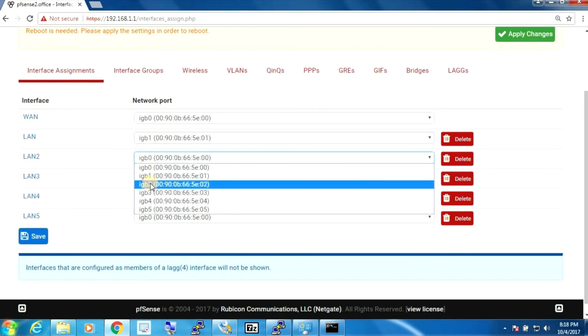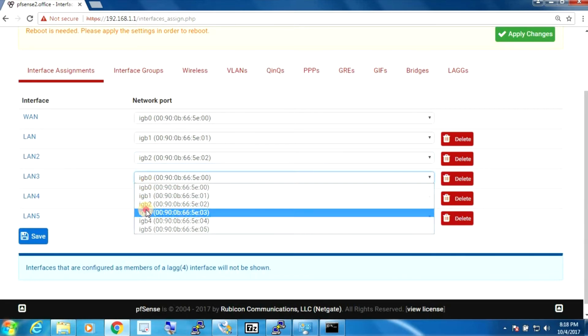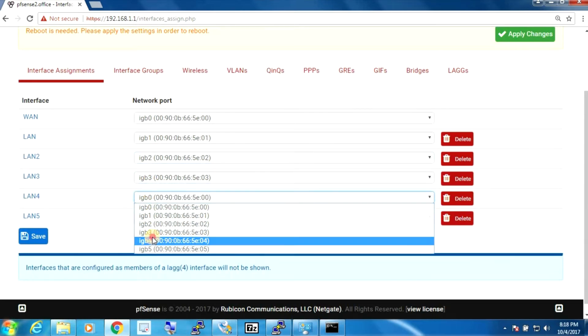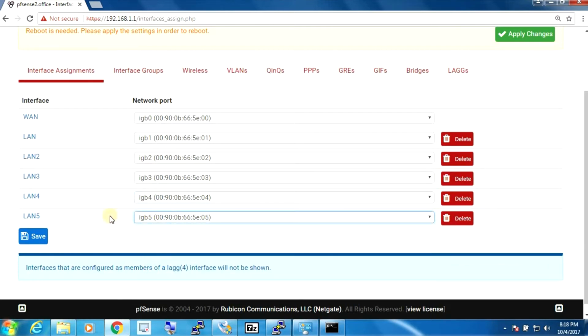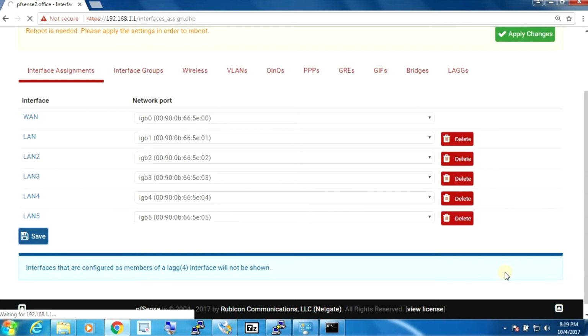So next I'm going to reassign each interface. I'm going to do it in order. Okay, so here's the tricky part. Normally I could save this and then hit apply changes, but this doesn't happen when you're importing a different hardware configuration, and it's going to actually try and take the effects right away, and that means we're going to lose network connectivity. So if we look here, this eventually will tell us we're no longer connected. It might take a few seconds.